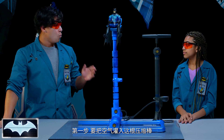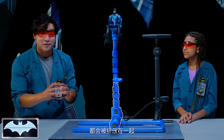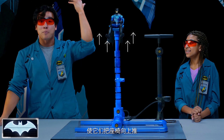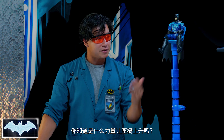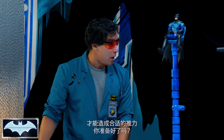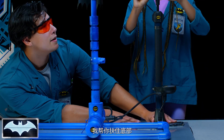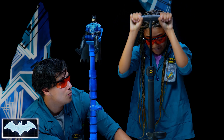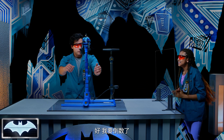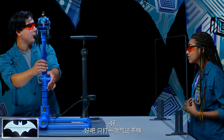We're going to do this in two different steps. One, you are going to pump air into this compressor, and it's here in the compressor where all the air molecules are going to get pressurized. And then I'm going to hit this nozzle and release the air molecules against the seat where it'll push it upwards. Do you know what force launches the seat upwards? Thrust. Right. So we're here to figure out how much pressure is needed to get the right amount of thrust. Let's do it. Give it one good pump. We'll see what that does. Three, two, one. Well, one pump wasn't enough.